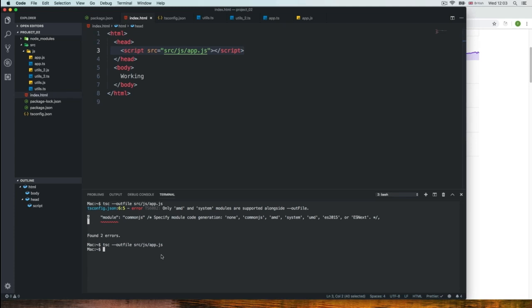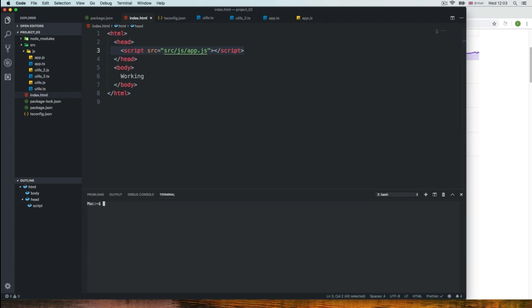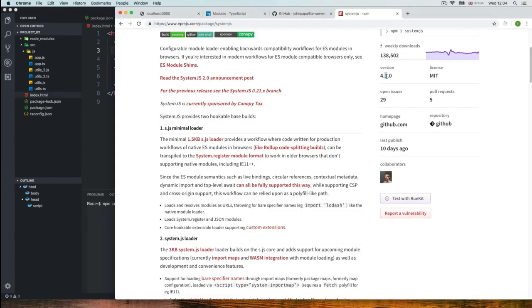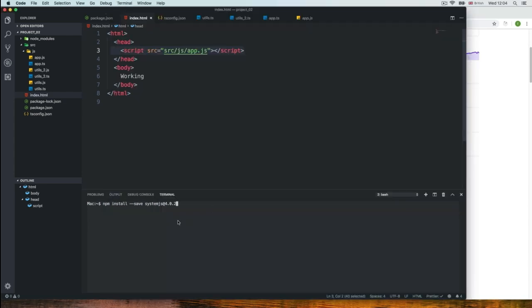So I'm going to do clear, and you should do the same if you wish. If you don't want to do it, that's okay. I'm going to do npm install, minus save, and I'm going to do SystemJS, and I'm going to install that version because maybe you're watching this in the future, so you should install the same version as me. I'm not going to install this one because this one is new. I believe they updated the version a couple days ago. This is the version I'm going to install. You should install this one. And they keep changing things in different versions, so you should use 4.0.2.